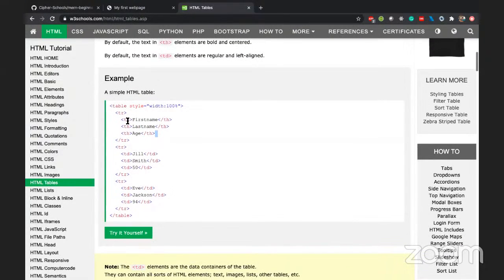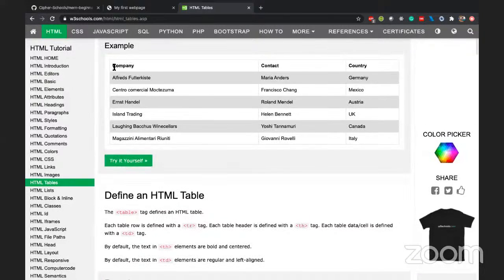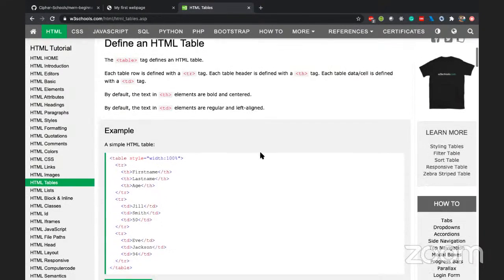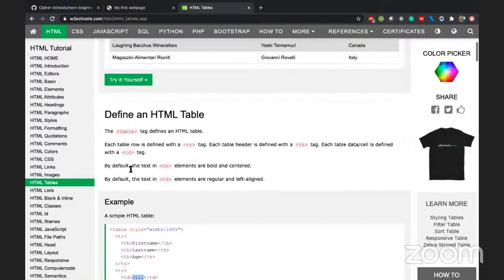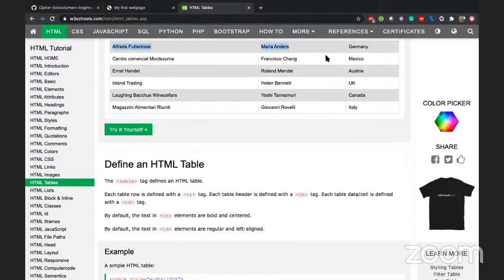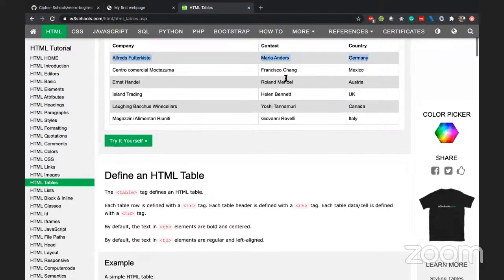Okay. So here it is th. So it's like the bold section. ये जो bold section आप देख रहे हो, this is the bold section that comes with th. Okay. And then in the same row, then you are creating another row, but then you have the data td, and that's what you see over here. So this is the td part. Okay, so there is the difference.